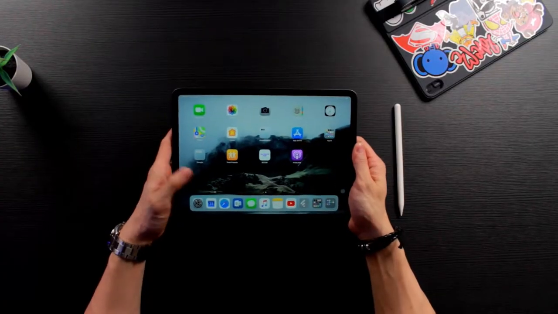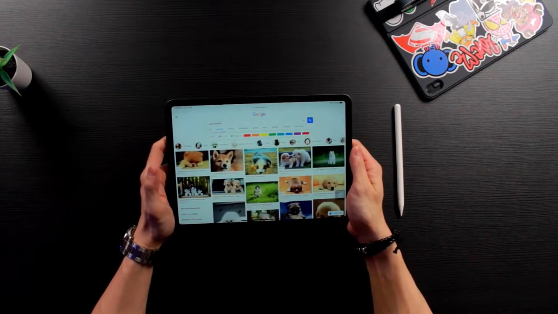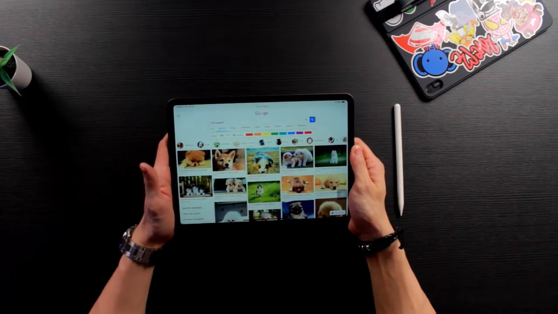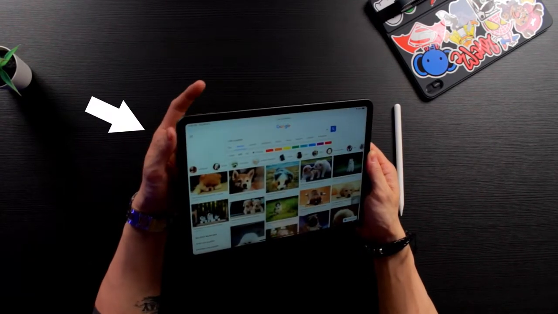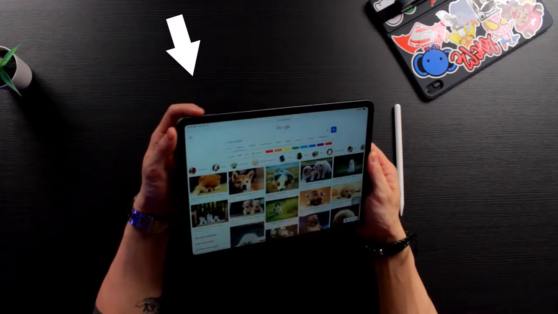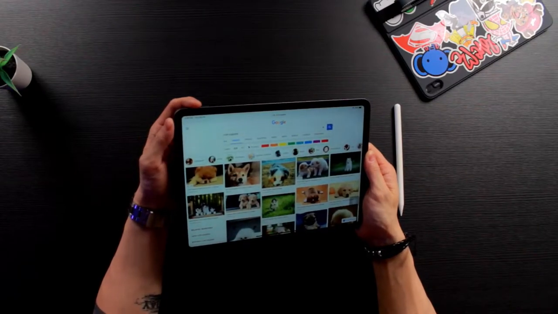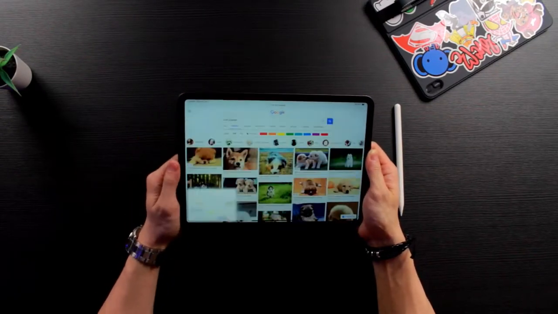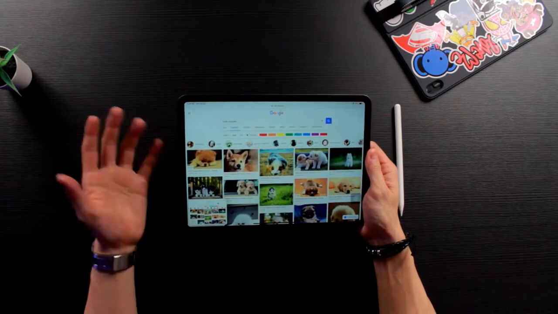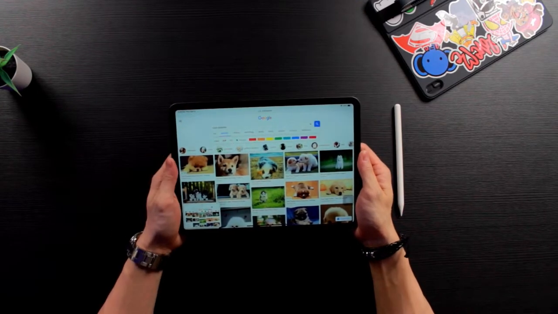Let's find out. With the new iPad Pro, if you want to take a screenshot, let's say you're browsing the internet and you run into all these cute puppy pictures and you want to capture the screen, all you need to do is press the power button and also the volume up button, not volume down, because if you press the volume down button, it will just turn off the screen. So let's try it. I'm going to press these buttons together and it will capture the screenshot into my camera roll. So now that photo is saved.